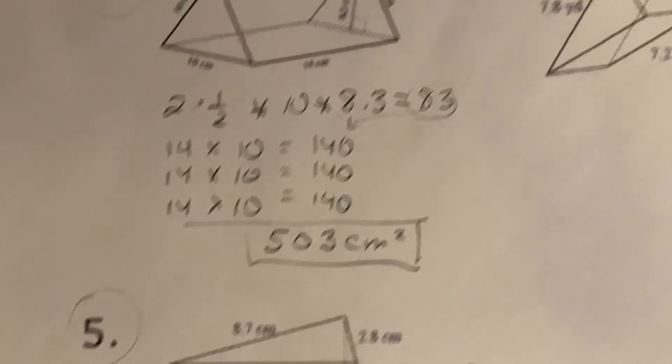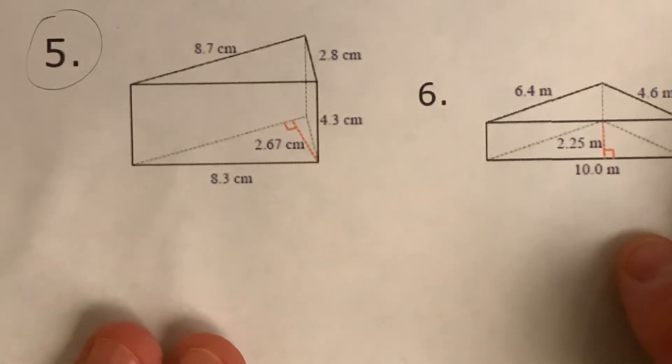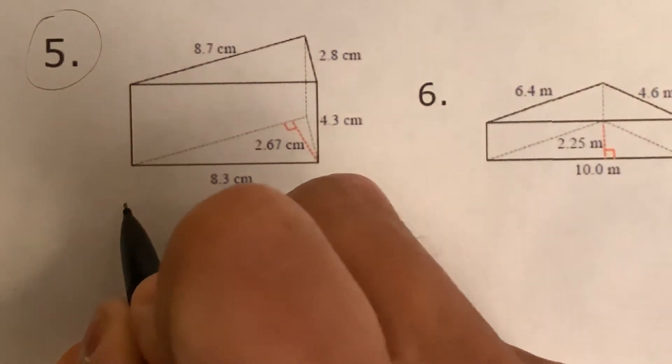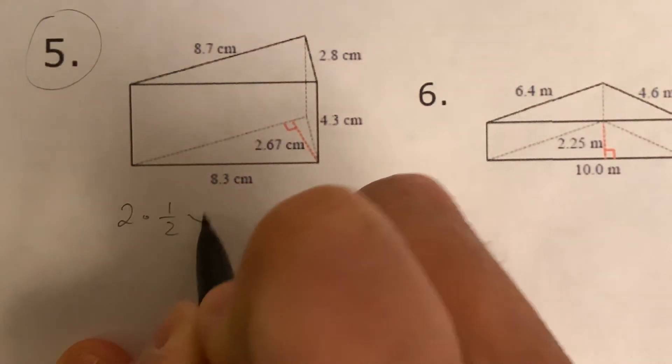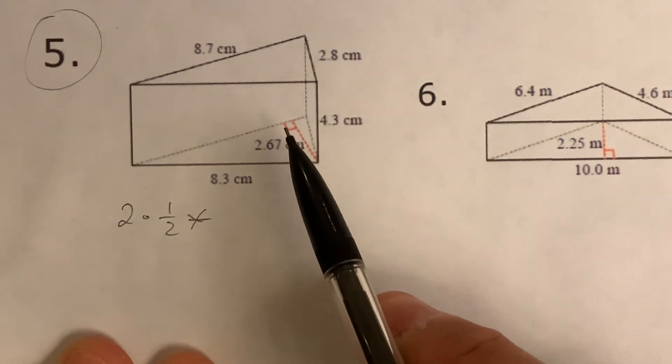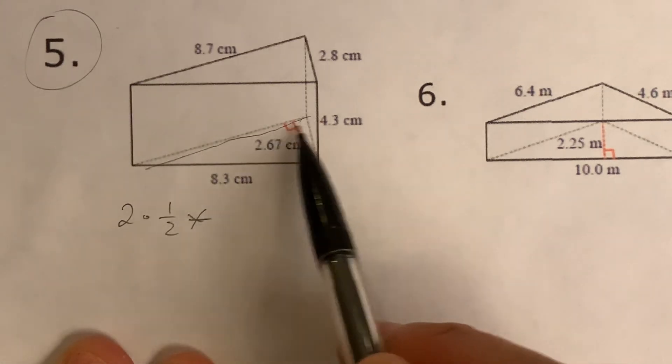We've got to do one more though for practice. Let's do one more. And let's see, this one right here looks like more decimals, which makes it a little more challenging to do the math, but we can get it done. So let's get the two triangles first. My two triangles are two times a half times what are my triangles here? What do I got here? I got this, here's my right angle, so we need this times this.